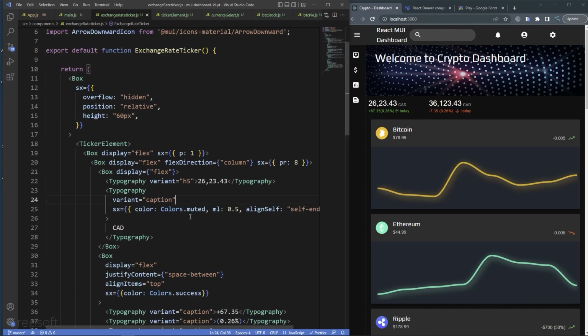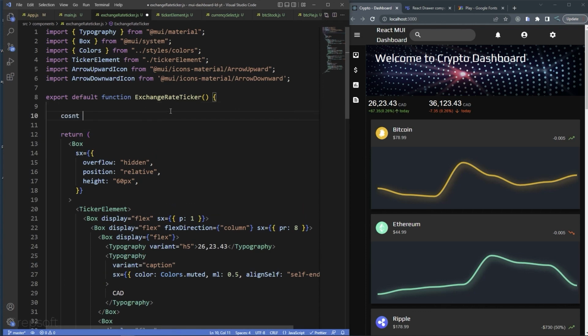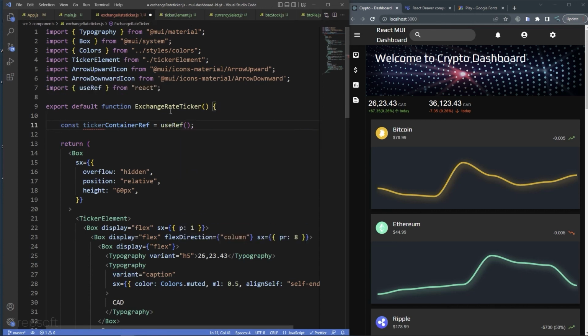We need to get a reference to this ticker element because we need to see the width of it. So for that, you can come here and say const ticker container ref. You can say useRef. Okay.